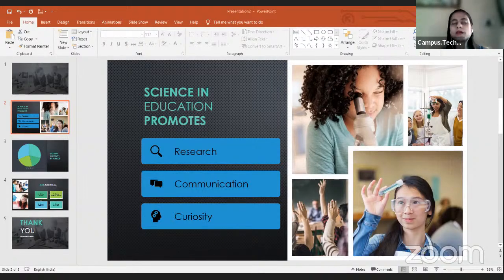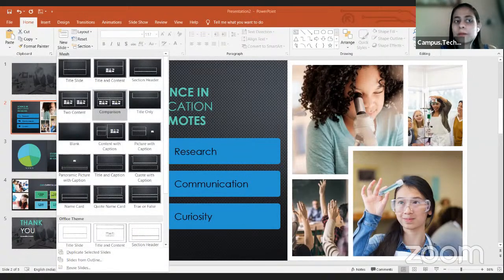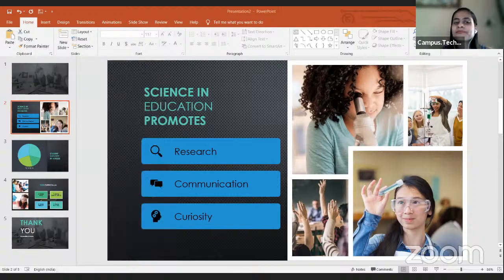But now if there is a difference, I want to talk about the difference. So how can I do that? I have one more slide option for that, that is comparison. If I go for comparison, see, the top heading: difference between need hierarchy theory and two-factor theory. That is a heading. In one, I can write need hierarchy theory. In the second, I can write the two-factor theory, and I can go ahead with the difference. So these are the many different slide options which are available in PowerPoint for you.